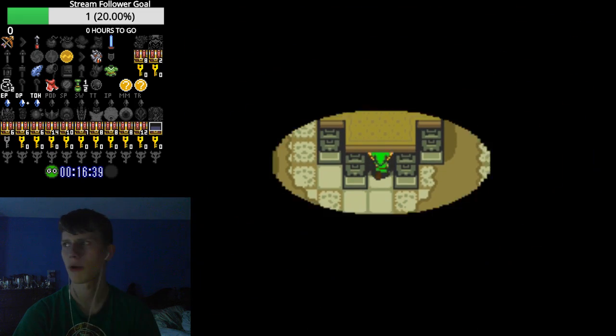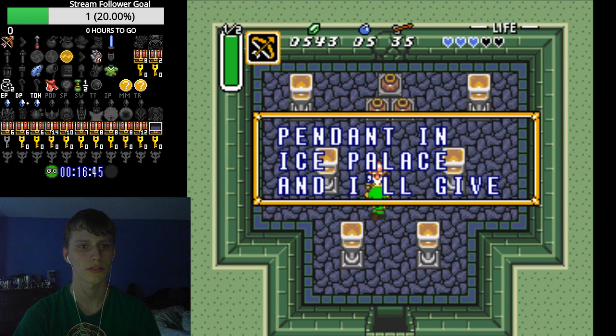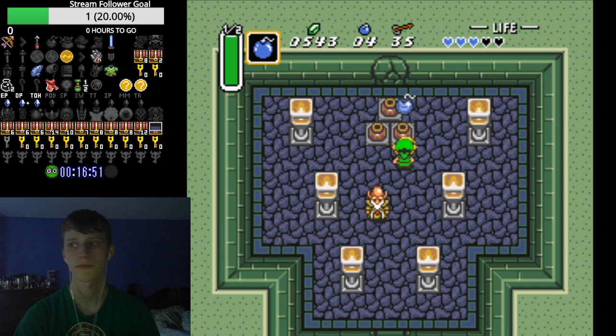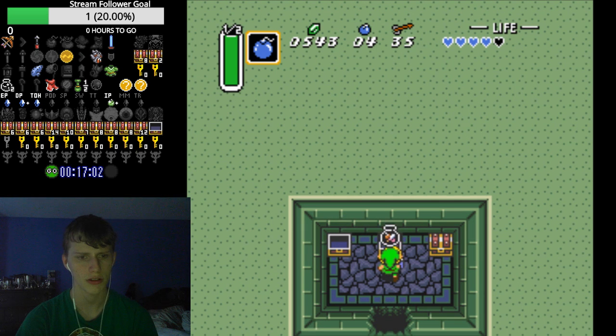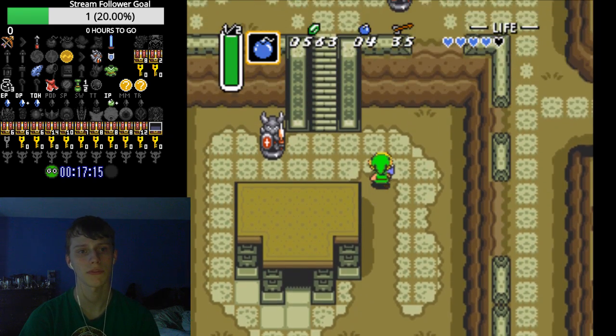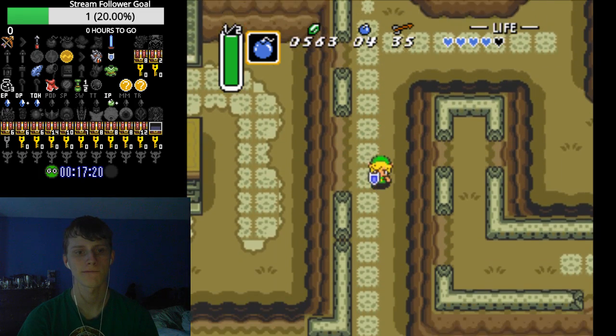Alright. I want to build up a little bit more before I try to go to Aghanim, because technically I could fight Aghanim anytime now. Ice Palace. Okay, so Ice is a pendant dungeon. That's actually really nice to know. Let me see if I can go to mark that. Okay. Shield, another bottle. Okay, so Sarasala had a little bit of good items. The shield. I really would like to get the mirror shield before I get the turtle rock. That'd be ideal. We'll see.